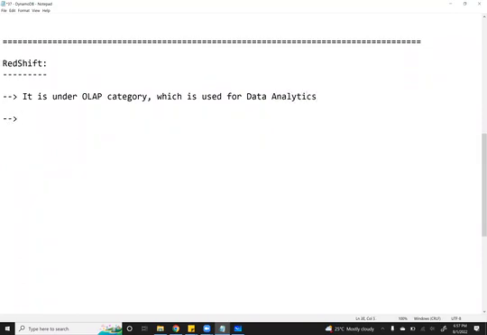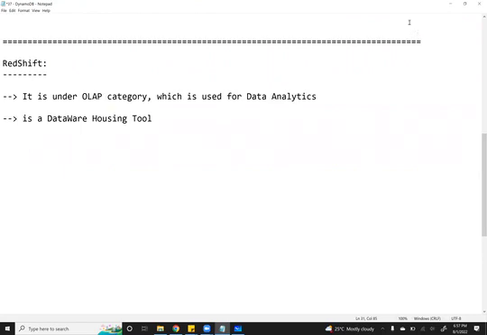Also, we can say that Redshift is a data warehousing tool. Whenever they talk about a data warehousing tool, you can use the Redshift as a database for your data warehousing tools.